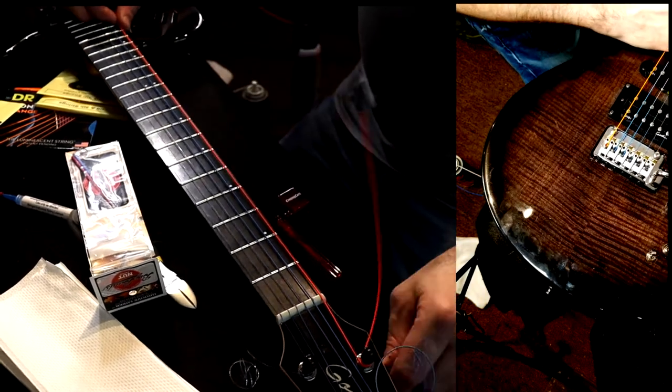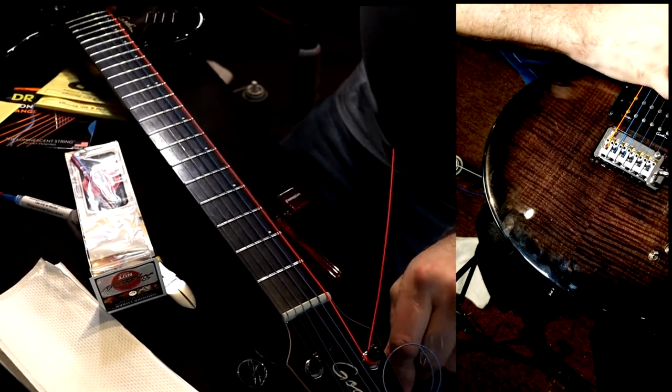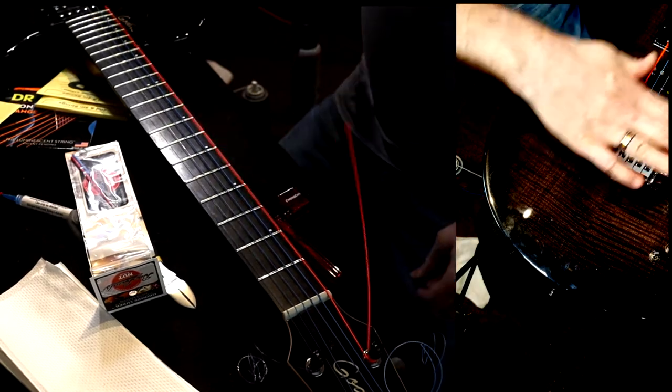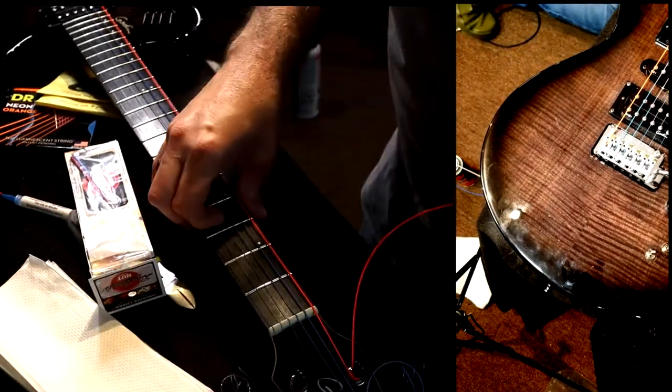Because it's a floating bridge, I'm going to tune it up close to pitch. Whoops, wrong direction. Just to keep the bridge in the alignment I want it in. And then the other string I had on the floor, according to the package, was the third. So unfortunately, we've got to take this one off next.